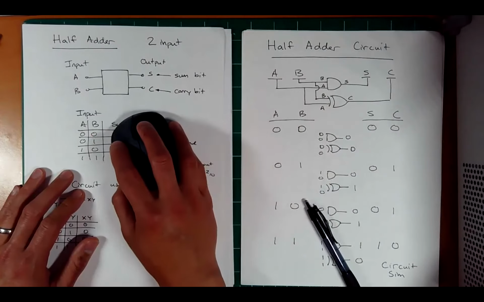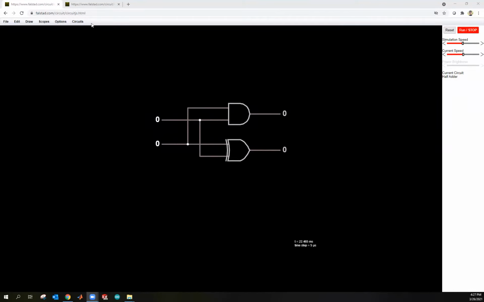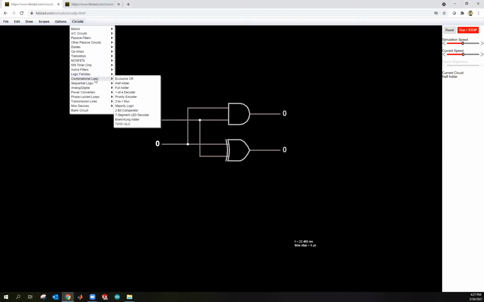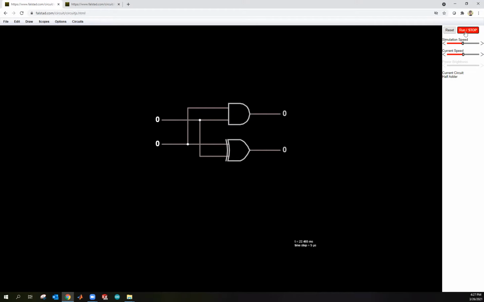Let me switch screen here. So share screen 2. And again, you can see here that there's an AND and an exclusive OR. If you go to the Falstad simulator, you can always go to combinational logic and hit half adder, and it'll pull up this example. If I run this, notice I have 0, 0. If I hit 1 here, notice it goes 0, 1. Good. Also 0, 1. But if I do 2 bits active, then it gives me the sum of these 2 bits, which is 10, 1, 0. So this would be a way to implement an addition circuit, a half adder, in binary.